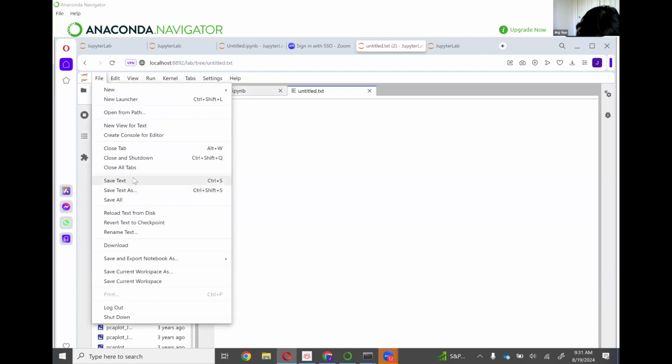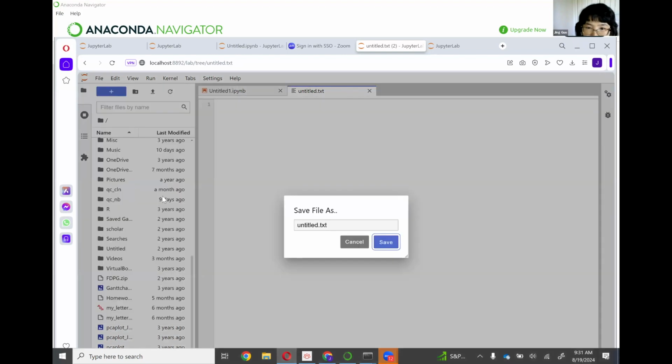when you save that, you can click on Save File As. And right here, if you want to make a Python file, you can name it my first Python file.